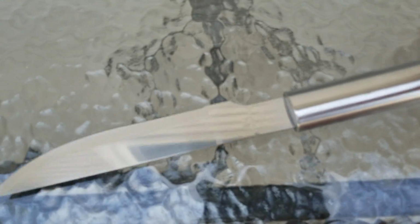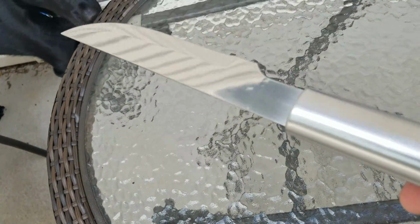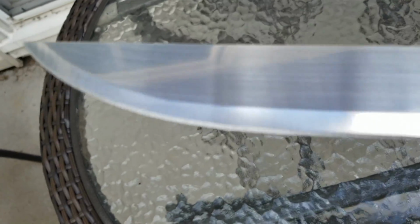All right, there's the knife. It is a good idea with this knife to have the length that it is if you want to trim something while it's cooking. It is a long knife. I would say that's probably about 18 inches right there. Very long. The problem is I'm worried about the handle. If you get it in there too much, the heat's going to travel up. But it does have some length on there. I don't know how sharp it is yet, but we will try that out as well.